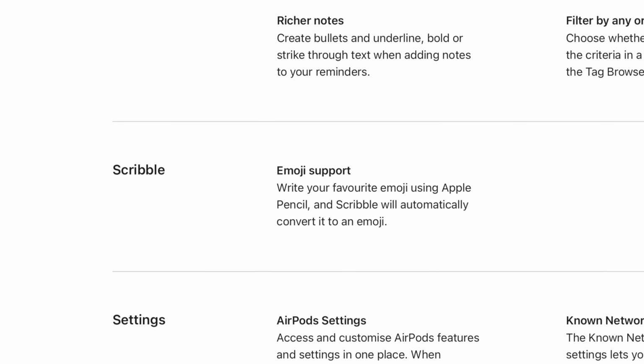The other change in iPadOS 16 related to the Pencil is that according to Apple, you can now draw your favorite emojis and Scribble will input them as emojis for you. I'll be honest, I've tried this with a bunch of different emojis now and I cannot seem to get this to work. So if you try this and you do get it to work, drop me a comment and let me know what you did.